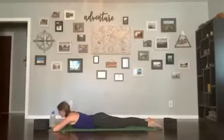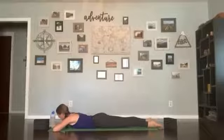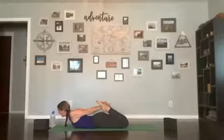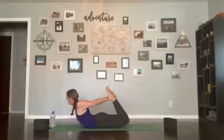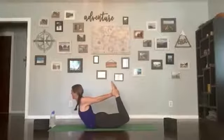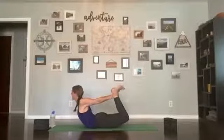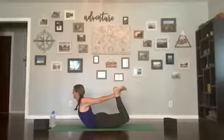You can set up final bow pose. So legs are nice and long. Spine is long, reaching back, grabbing the ankles inside or outside. Keeping the knees parallel to each other in line with the hips. And then lifting up, lifting the chest, lifting the ribs, shifting the weight back onto the pelvic bone and the quads. We're here for 5, 4, 3, 2, and 1.